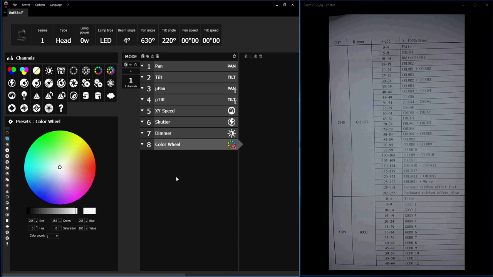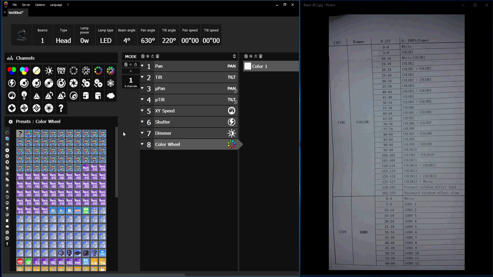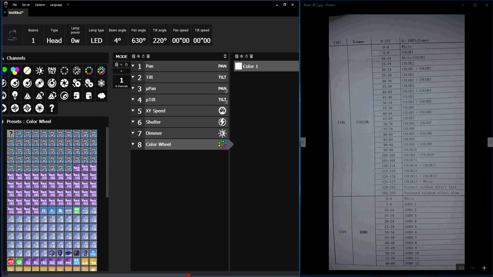To color, as you might be able to tell, I don't use this a whole lot. I use the older one because a lot of this it still works. I haven't switched over to this one completely yet, but I know how to get it going. So color wheel, you got white, and if you don't know the color and you want to use the numbers like they list here, you can do that, and you have two options for doing that.